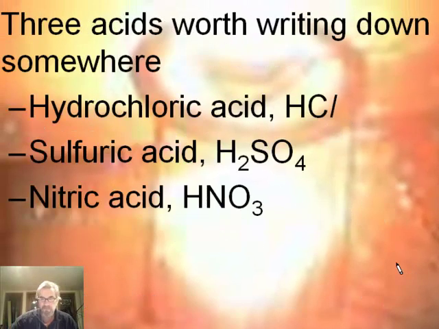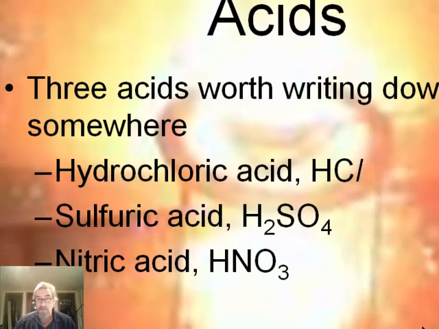Here are 3 acids worth keeping written down someplace, like in your notes, because you'll have to refer to them from time to time. These are probably the most famous 3 acids that there are. Hydrochloric acid, HCl, has a lot of applications, not the least of which is dissolving your food, because your body produces this and puts it in your stomach. Sulfuric acid is battery acid, and it is the most common commercially produced chemical substance in the world. It's used for lots and lots of industrial processes. And nitric acid, HNO3, is also a very powerful acid that has the ability to dissolve even things that don't normally dissolve in acid.